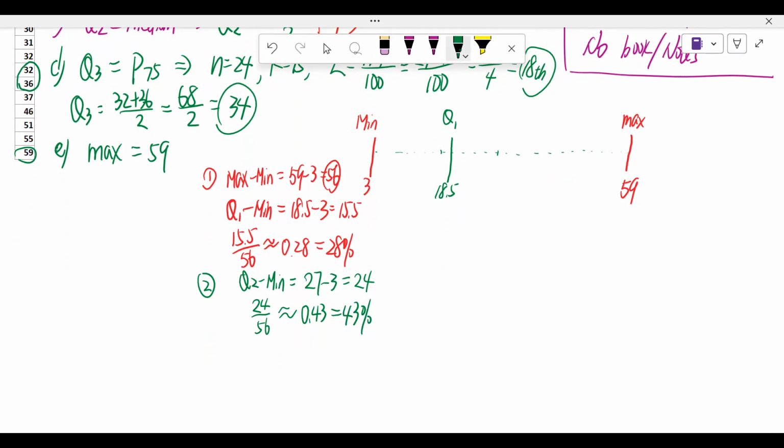It's supposed to be low because Q2 is supposed to be 50, but it's 43 supposedly here, but now it's shifted here. That means now 7% more data values were shifted towards the right half, to the right hand side. So this is Q2.